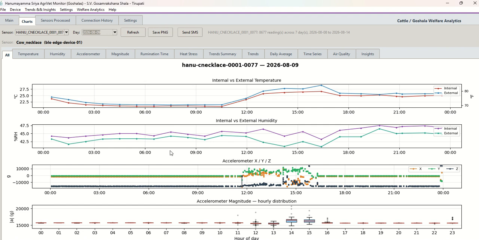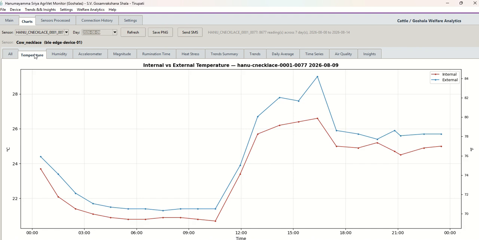Now let's look into all of them at a closer angle. So again, here's a graph of the temperature, and we've talked about it: the internal temperature versus the external temperature, and how it changes. As you can see, this is based on hourly time. So 3 a.m., 6 a.m., 9 a.m., 12 p.m., 3 p.m., and so on and so forth. And this is in military time to make it easier for all different types of environments.